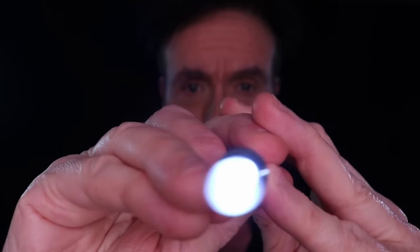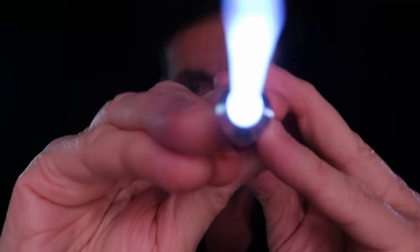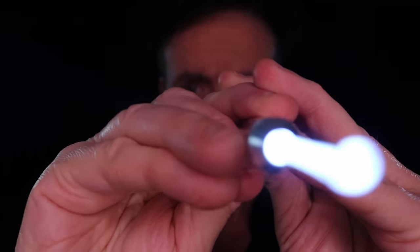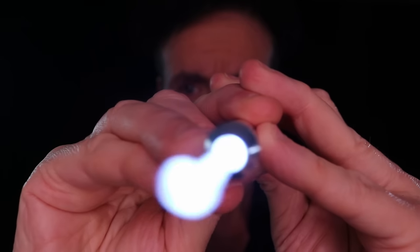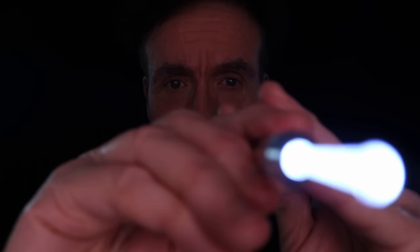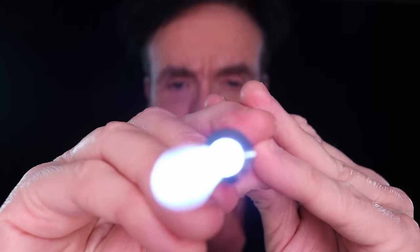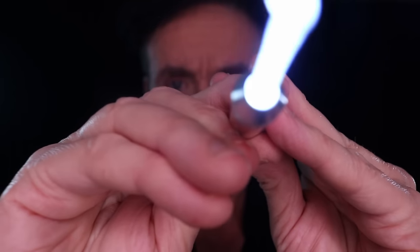I'm going to do a shape, and you simply tell me what shape it is that you can see with the light on. Tell me what that shape is. Okay. And for brownie points, can you tell me, is it an equilateral, isosceles, or what's the other one? I can't remember what the other one is. Equilateral, isosceles, or some other kind of triangle.